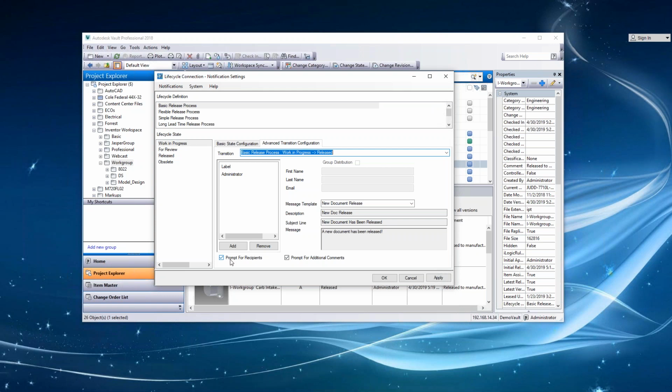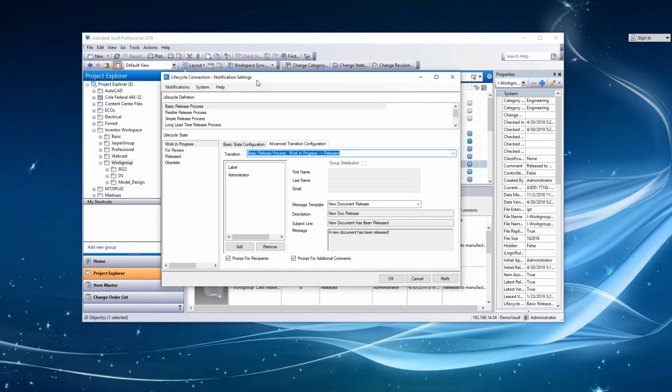The powerEvents script is really designed to send the same type of email to the same people in the same way every time, which applies in a lot of cases, right? But if you need a little bit more complex behavior around your emailing notifications, you might consider our Lifecycle Connection product, right?